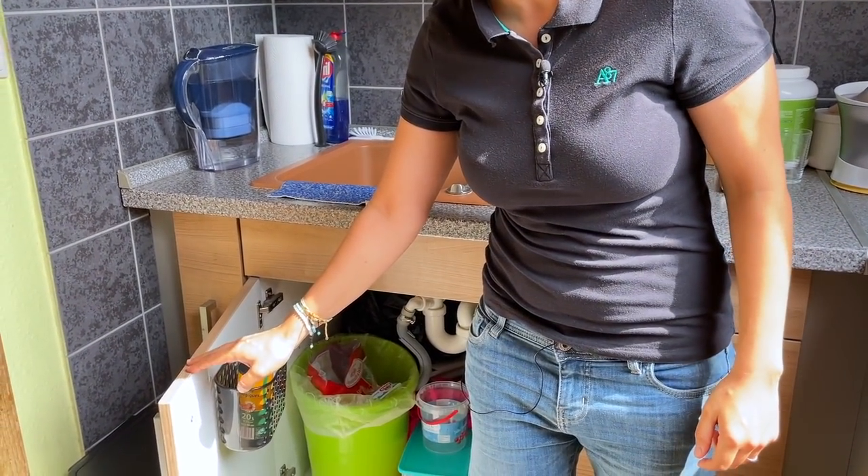What I don't understand is why there's always a trash can under the sink, including in our home. In a very efficient country, I don't understand why we all follow that rule. It happens often that you're cooking or working at the sink and every single time someone needs to use the trash can, they ask you to move. A friend told me she just takes it out when she needs it and puts it back — fair enough, but it doesn't always happen. The main point of number nine: there's more than one trash can in German apartments.